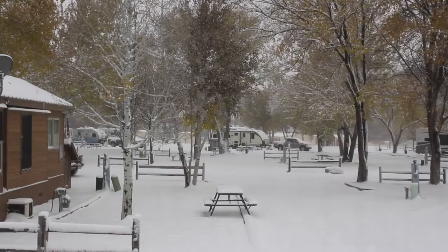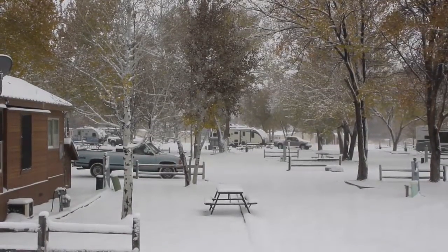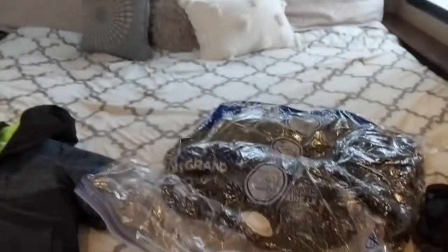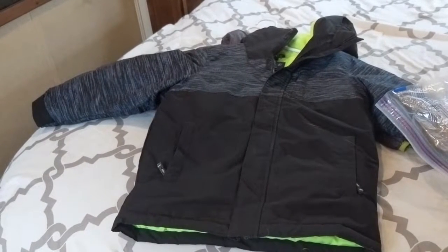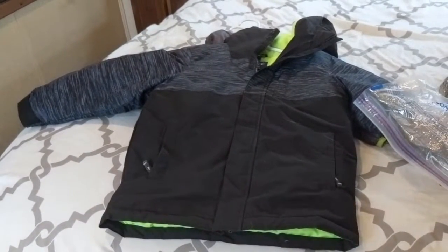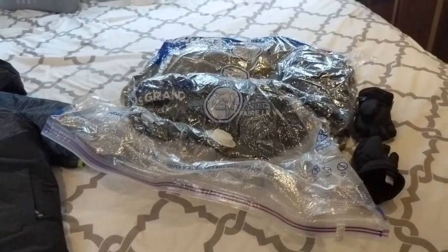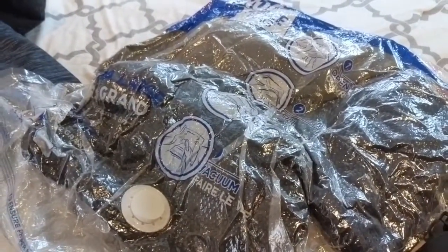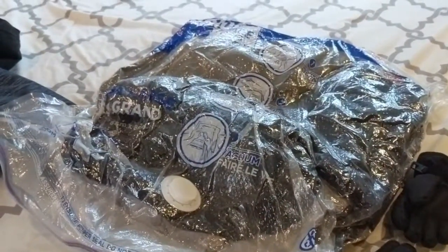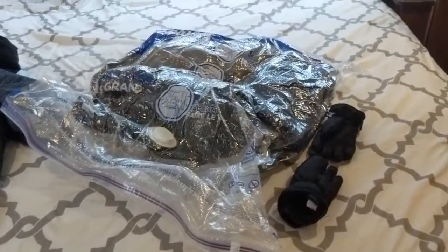It's nice and toasty in here, but the bummer is when you drag all this inside because we don't have a mud room. What I wanted to show you guys is how I store our winter gear. So their coats are out because these will start getting used a lot. We're in Colorado, it's October, could snow, could be 60, you never know. But all their snow pants, and then Jordan and I have heavy jackets stored in here. And it doesn't take up hardly any weight, and then I just throw it under the bed. So I just pulled it out because they're gonna go play in the snow, but a really easy fix for us.